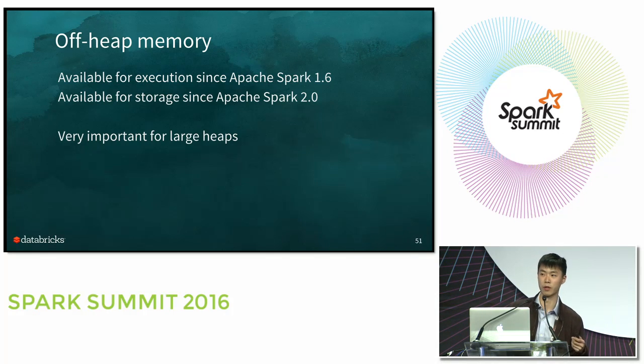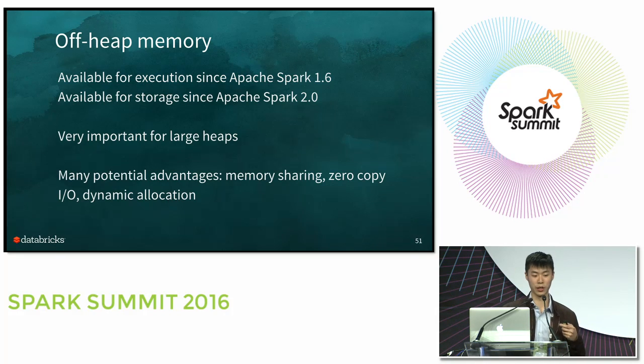Suppose you have a heap of 256 gigabytes. At some point you're going to see GC storms, with GC pauses that last for minutes, and that's very bad. It's not only bad because your executor is not doing anything during a GC pause. It's also bad because for a communication-intensive system like Spark, when you send a message, you expect the other side to respond more or less quickly. But if it's stuck in a GC pause, it might respond too late, you might have timed out the connection, and that could stall progress quite significantly.